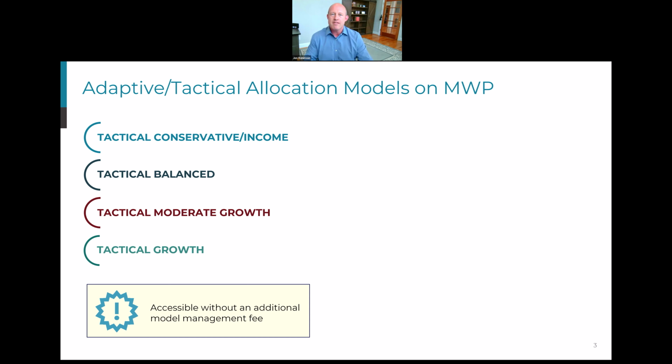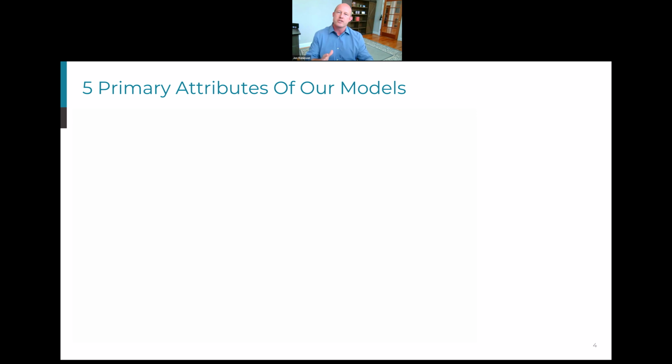So as we dive into the characteristics or attributes of these strategies and models, there are five for us that really stand out. And I would start at a high level by saying the overall goal of all Blueprint strategies is to, number one, keep compounding at or near its highest point. And number two, smooth the ride for the clients so that they're able to realize the goals that you work with them to set, regardless of the market environment.